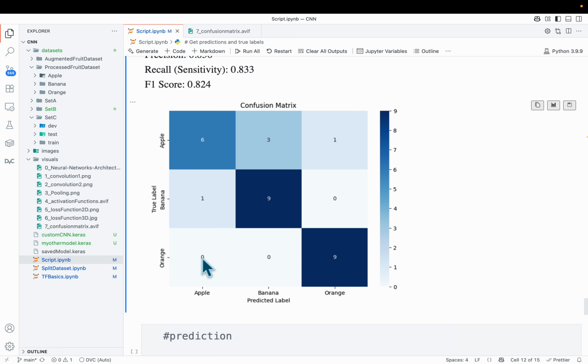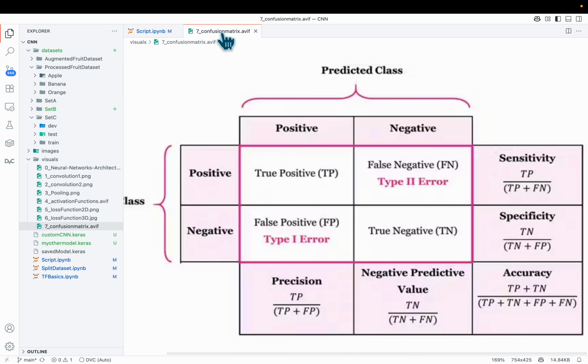However, for our false positives, we were given a value, and it said that it was a banana, even though it's supposed to be an apple. And for false negatives, we had 3 of them, and it said they were apples, even though they were bananas. And then one of them was also an orange, but it said it was an apple. So these are your false negatives, and these are your false positives.